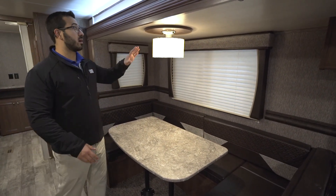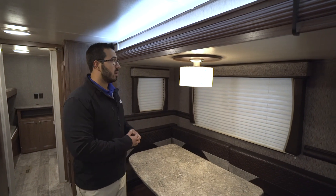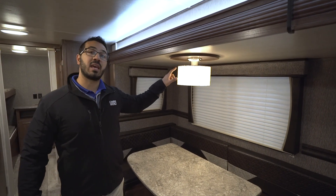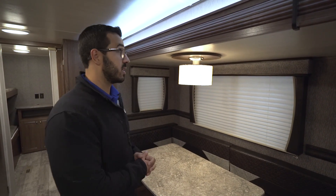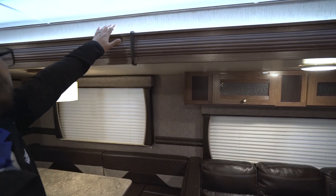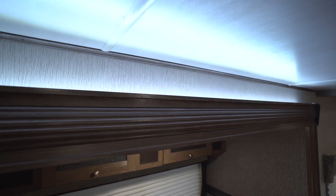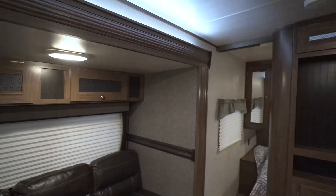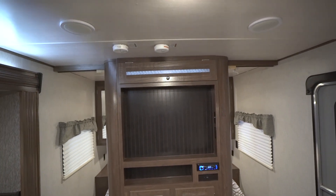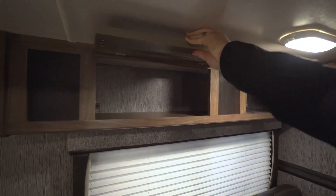You also have an LED light fixture up top above the table. A lot of manufacturers use standard incandescent or halogen lights here for softer light, but LED lights have come far enough now to provide a nice soft light while using just one-tenth of the power of a standard bulb. All around you see windows letting in natural light. Up top they have cool accent lighting — some nice up-lighting above the slide. Right up at the top of the slide there is also some additional storage.